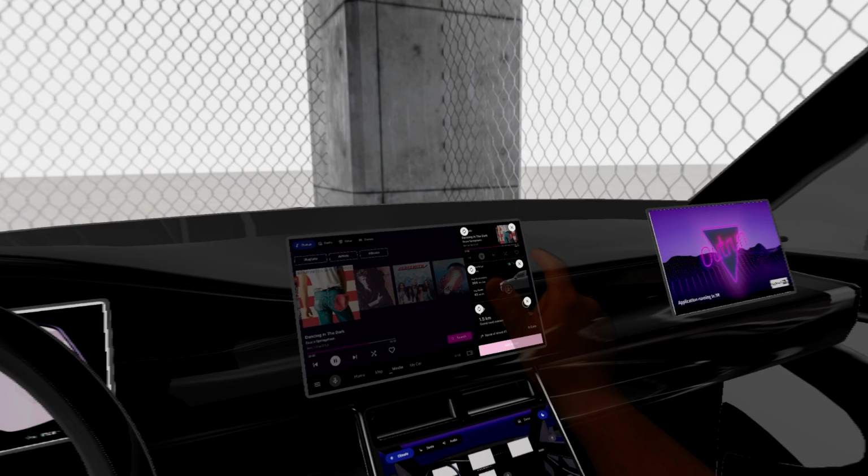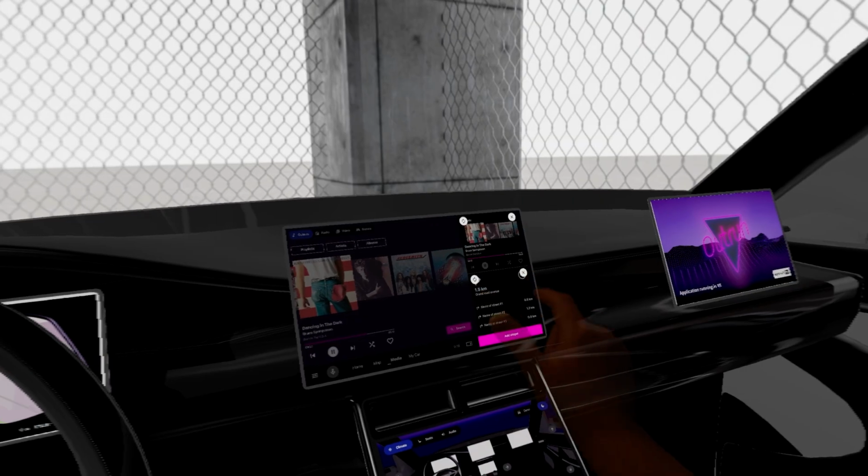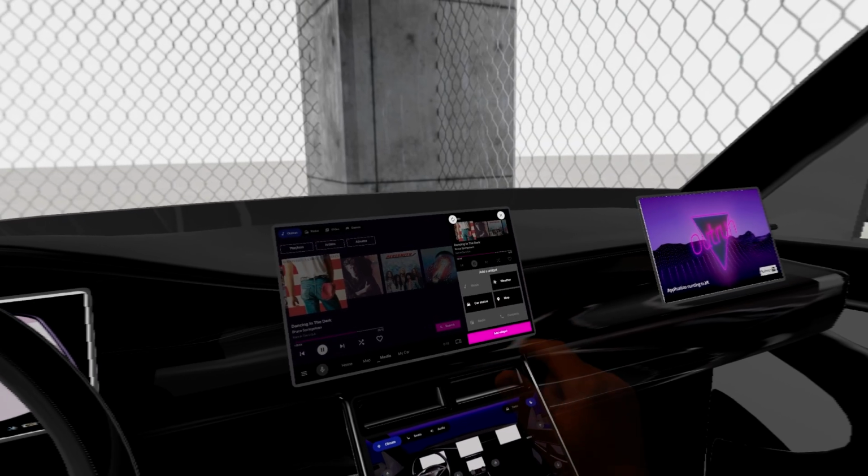How have we made it? We have basically taken two existing demos. So we have our Car Configurator, which is a virtual car environment where you can interact with the car, which you'll see next to you on the screen here.